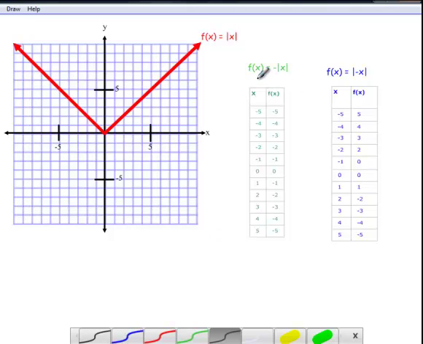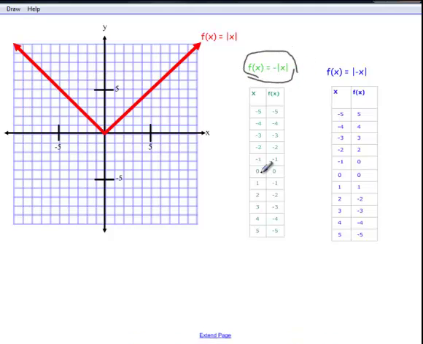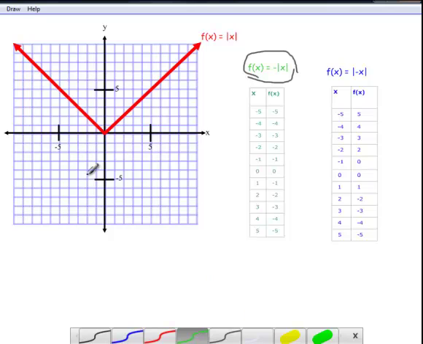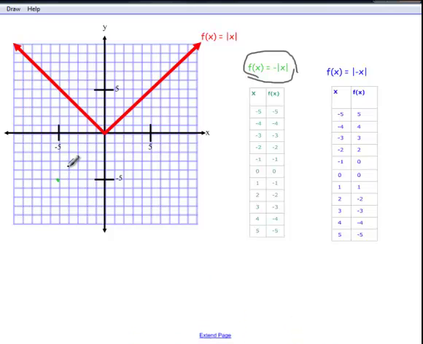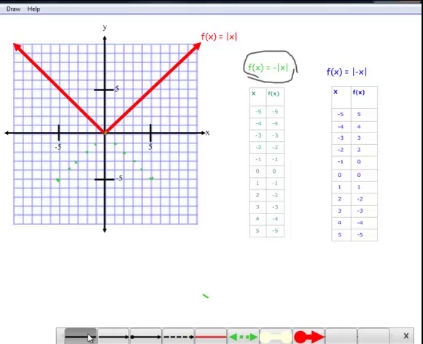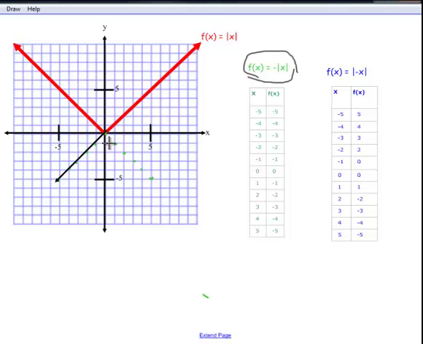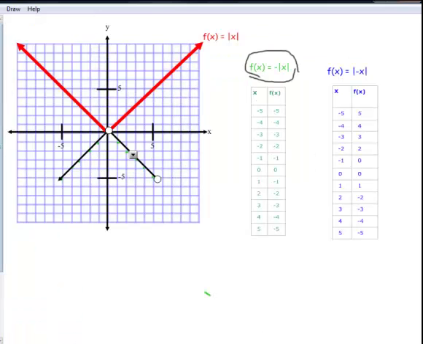All right, so on this one right here, if I plotted all these points for this green one, let's see what happens. So let's do it in green. -5, -5, -4, -3, -2, -1, here, here, here, here, here, here. So this is what my green one is going to look like. We're going here and there. Let's make that green so it sticks out. Okay, so that's what it looks like.